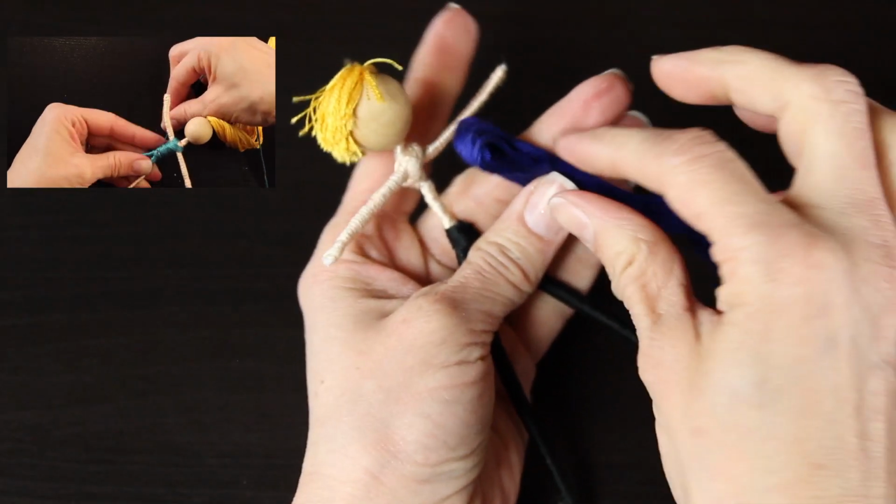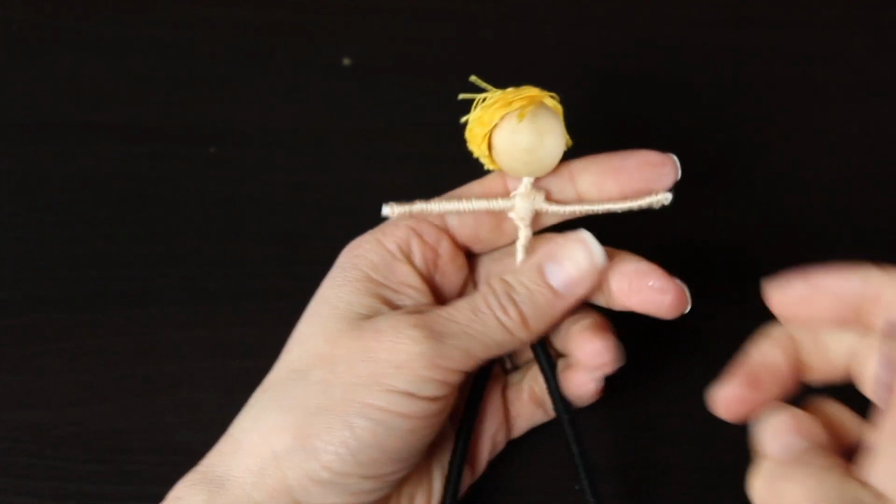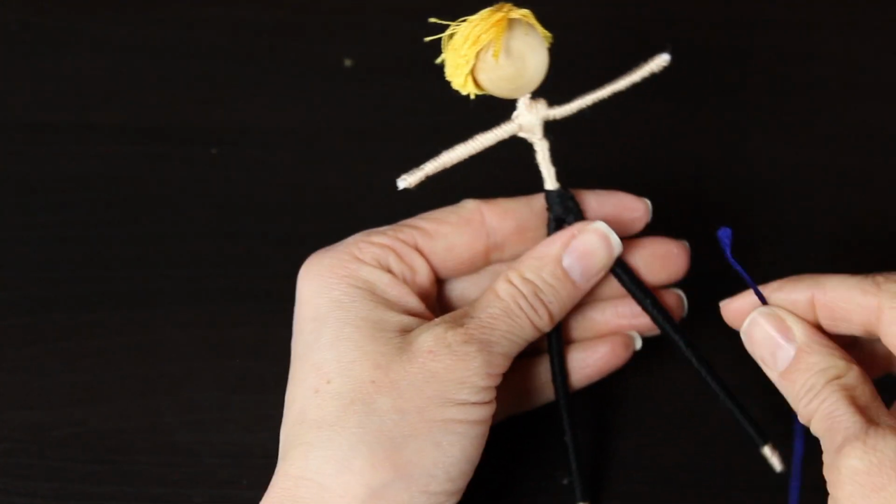And once again, you can refer back to that basic fairy doll tutorial where I go through how to wrap the doll's clothing in more basic step-by-step instructions.